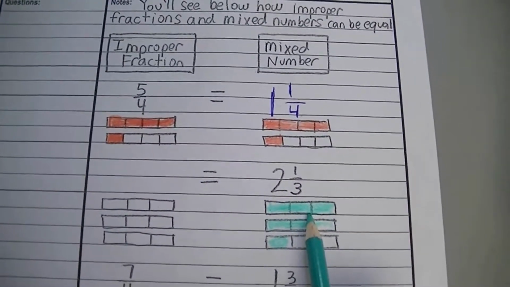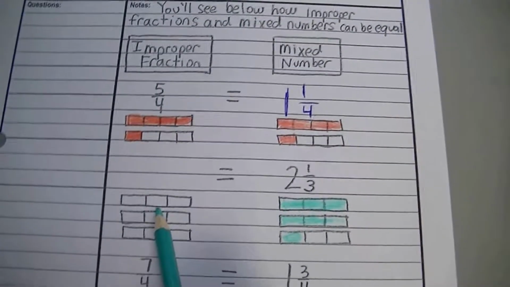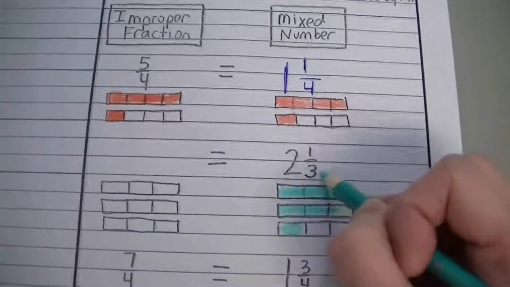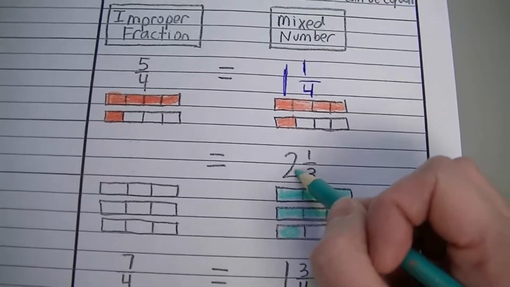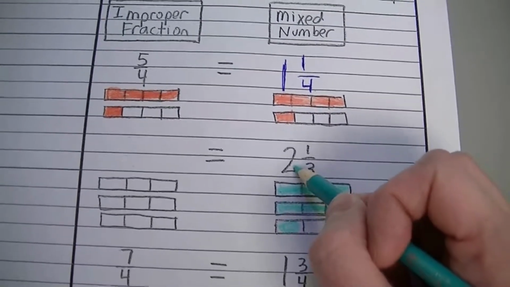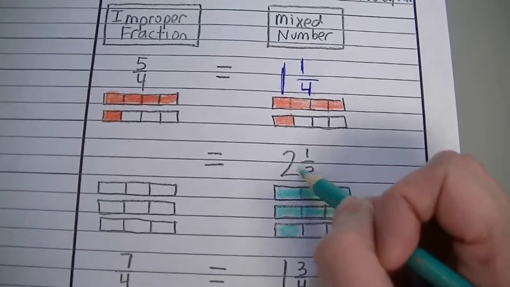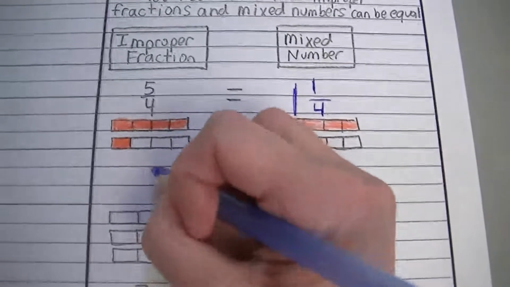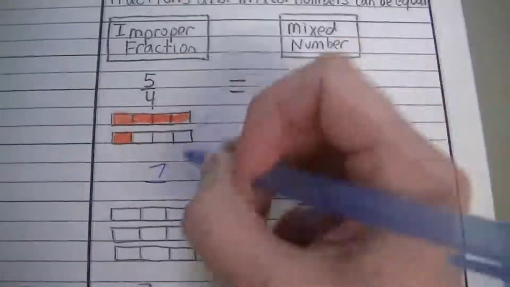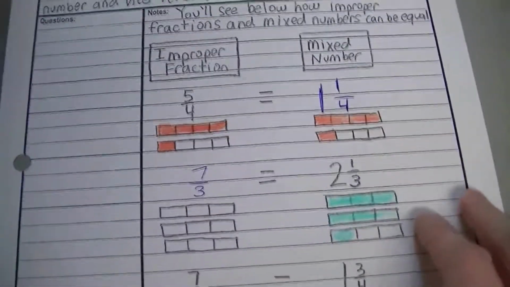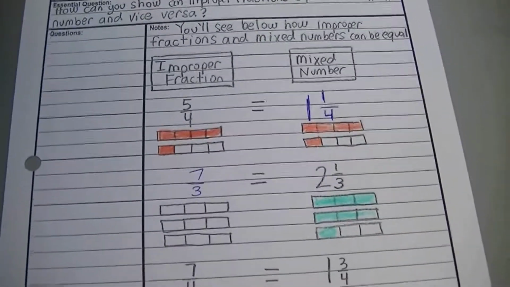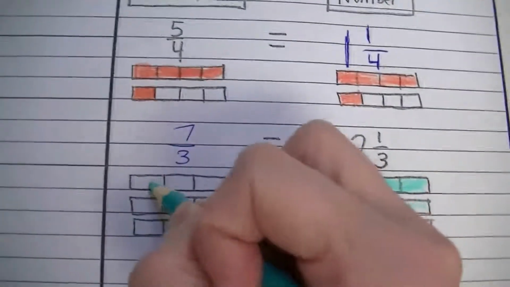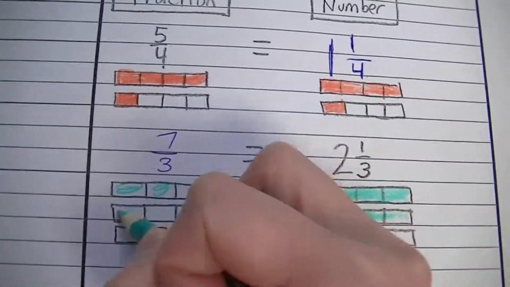And we need to go from that mixed number to an improper fraction. And the way I would do that is I would take this denominator, multiply it by that whole number, so 3 times 2, and then add this numerator. 3 times 2 is 6, 6 plus 1 is 7, and you keep that same denominator, 7/3. So right now we're going to fill in 7/3. And you'll see that it's the exact same size as this 2 and 1/3. Here's 1, 2, 3, 4, 5, 6, 7, and we're going to fill those in.